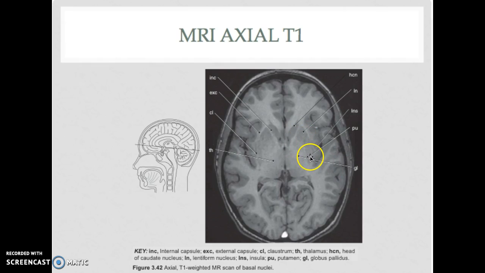So you can see this right here, and then there's another one right here. Coming down and around, here is your thalamus, so your third ventricle, and we have your claustrum out lateral, and there's a lot on the slide, sorry, your external capsule running here, and your INC is your internal capsule. So external capsule, internal capsule, this is your head of your caudate nucleus, and your lentiform nucleus are these two. You don't have to divide out between the two different ones.